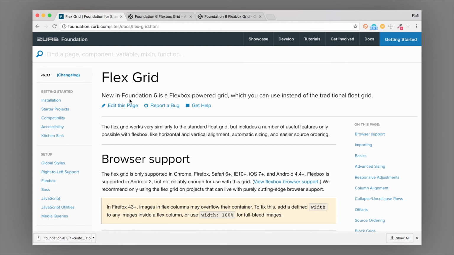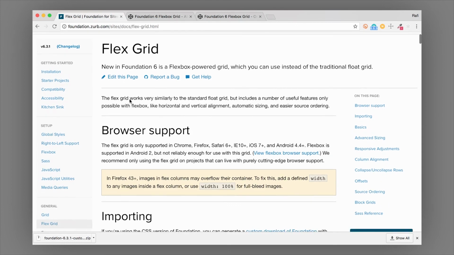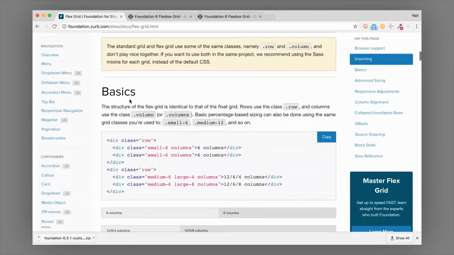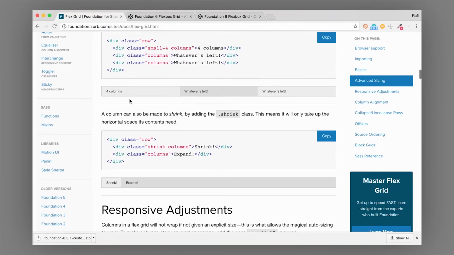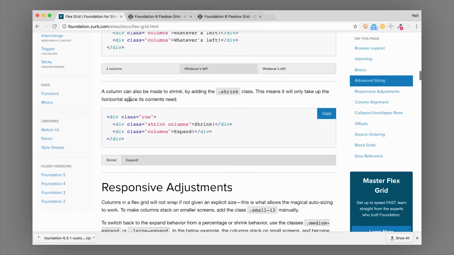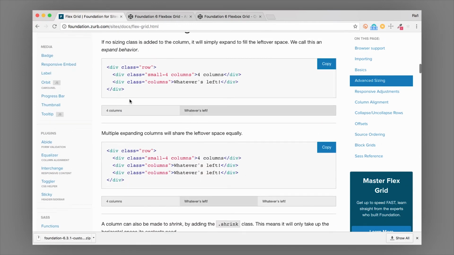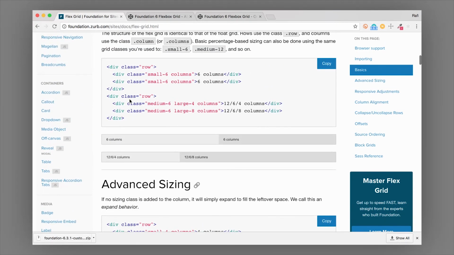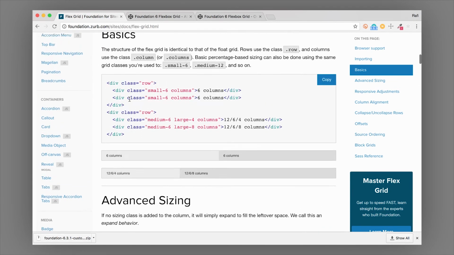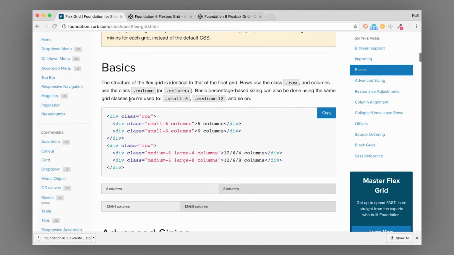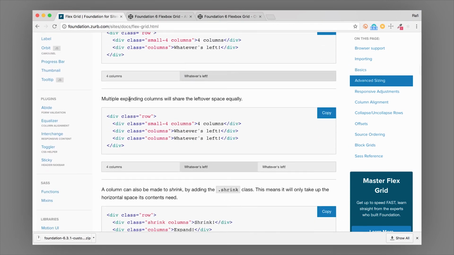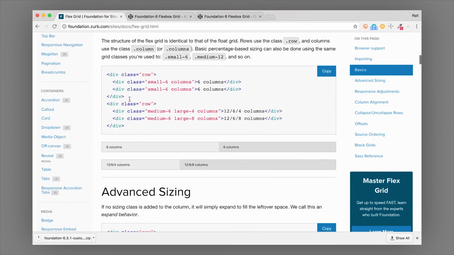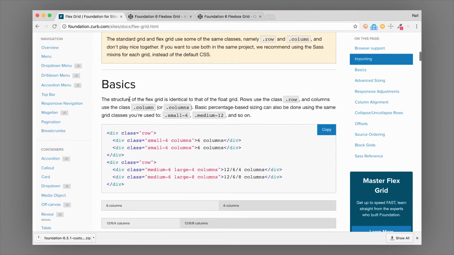So I hope you guys enjoyed learning about the Foundation FlexGrid. There's a lot of stuff you could do with it. It's really powerful for building layouts, and Flexbox in general is powerful for building UI. Now we have a lot of Flexbox helper classes, which we have another video on, so you could definitely check that out. And we also have documentation for that here on the docs page. So I want you guys to get the most out of Flexbox. Definitely use it. We're enjoying using it here at Zurb, and it's really awesome.